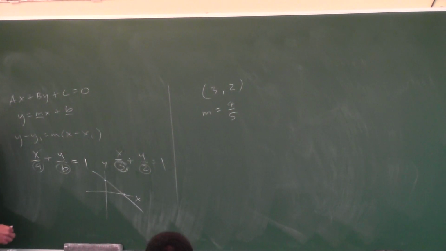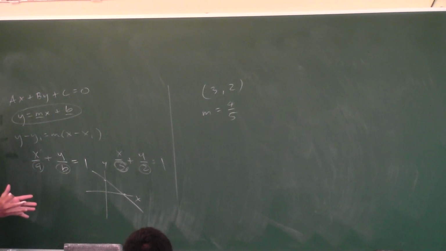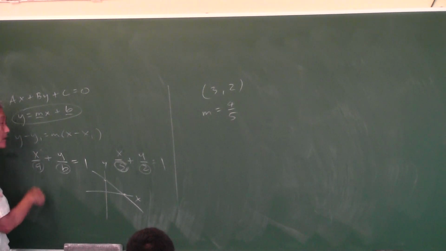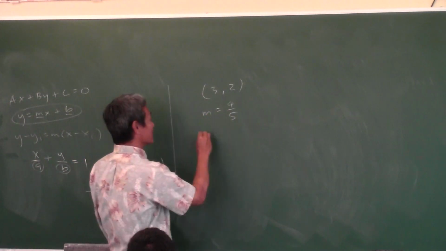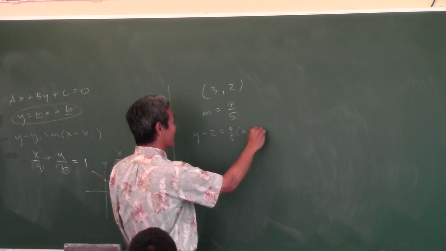Okay, what's the fastest way to write an equation of a line? Should I do general form? Point slope, slope intercept, intercept form? Now every year, there's always students trying to use these. Yes, when you're in Algebra 1, when you first learn how to do it, you learn the baby way. But that's not the most efficient. The most efficient is point slope form. Look, it's so easy. Watch this. y minus 2 equals 4/5 times x minus 3. Finished.